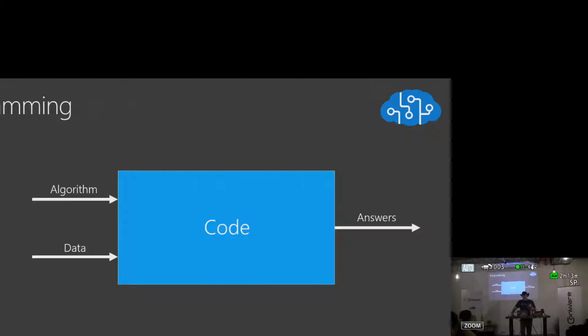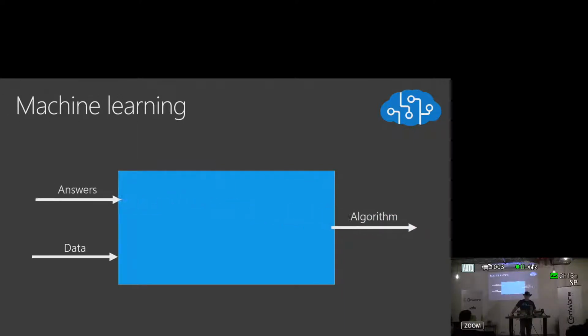But when we do machine learning, we switch things around. So we are going to switch the answers and the algorithm. So we are going to feed some answers to the machine. Later I'll show you a demo on how you train a machine learning model by giving it some pictures which are tagged. For example, we say, okay, this is a picture of an apple. There is a tag saying apple, and that's the answer. Okay, and the picture is the data.